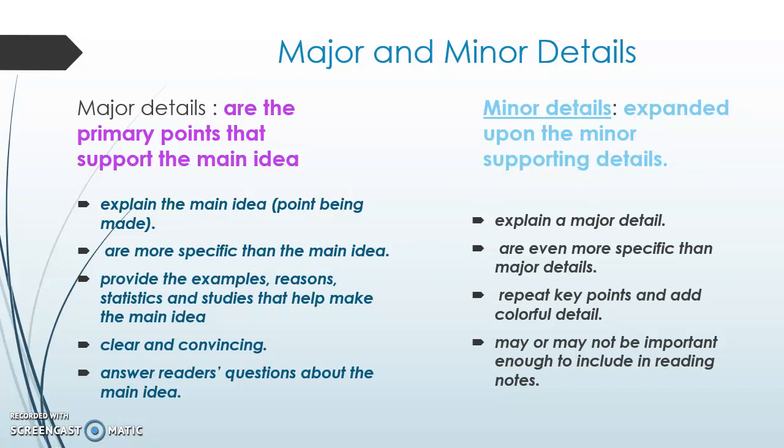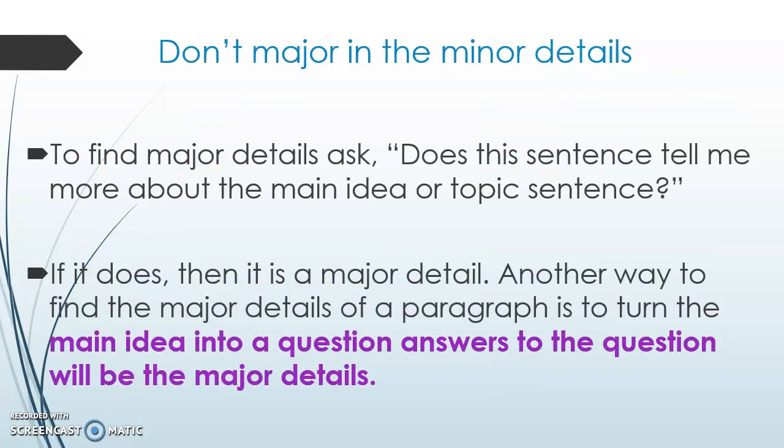minor details just expand on the major details that have already been stated. It's going to give us an additional detail. It's going to be a little bit more specific than the previous detail. It's going to repeat the key points from that major detail that was stated, that you stated, or that an author stated. So we can't get the major and the minor confused. And this is what we do.